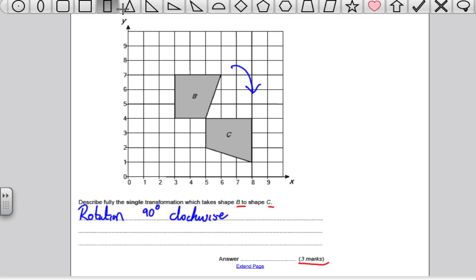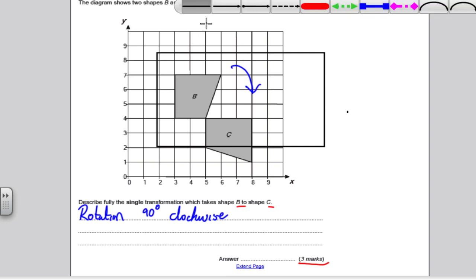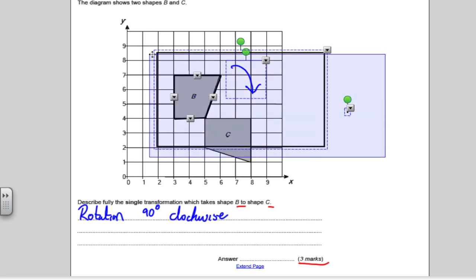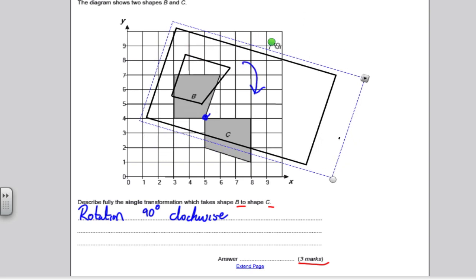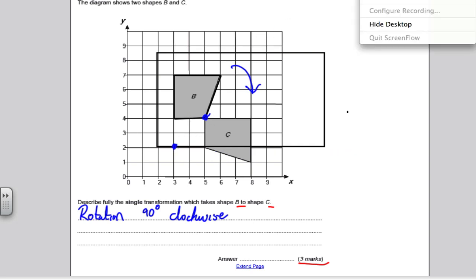The way to do it would always be to do the following. Put a piece of tracing paper over it and draw out your shape. And then what you do is you're going to rotate your shape, holding your pencil down at various guesses. I might hold my pencil there and try and rotate the shape and see where it ends up. It turns out that the centre of rotation is actually about the point 3, 2. So you get that by holding your pencil down and trying various combinations.